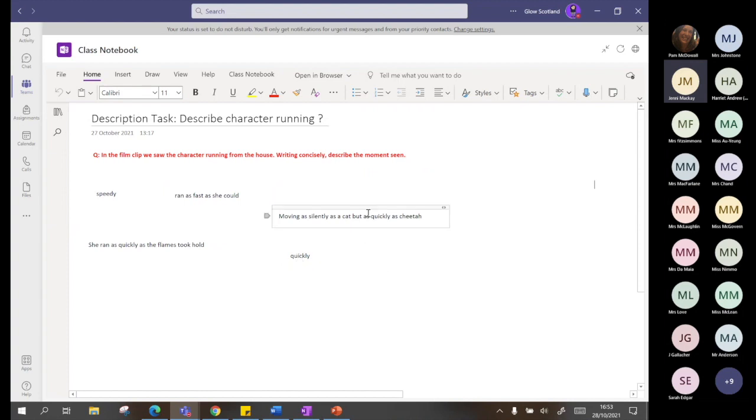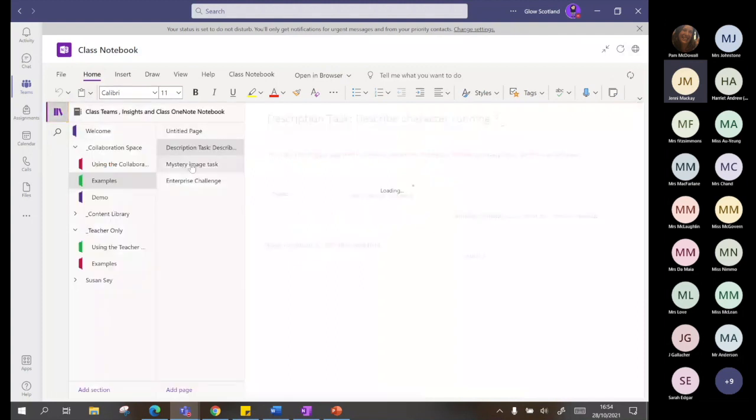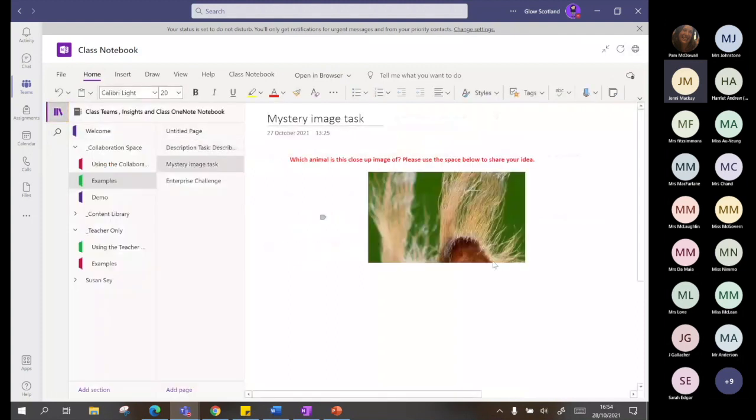Or have they maybe got, and maybe this is like this person hasn't written concisely, it's accurate in terms of what they're trying to depict. So for literacy, you could be torn on that one. This is very basic, so we might want to maybe do a little bit of extension work with that young person. So that is how you can use a collaboration space. And in here, there's lots of different ways. So another example are those close-up pictures, like what animal is.